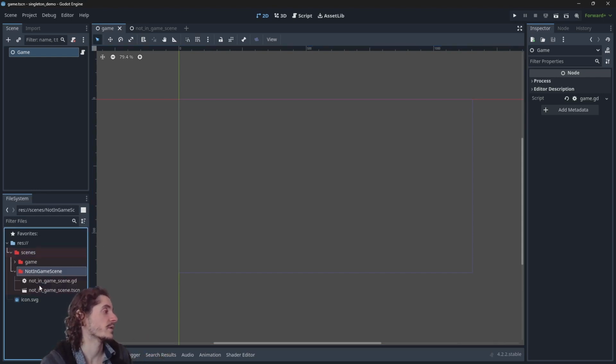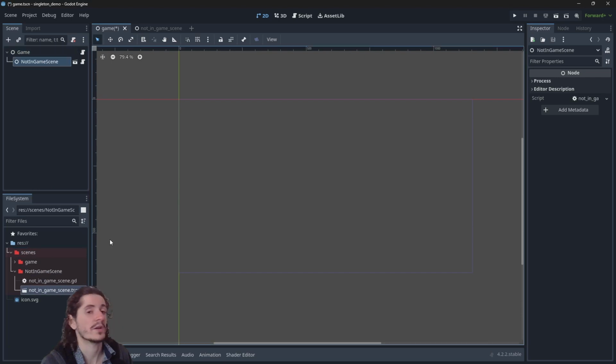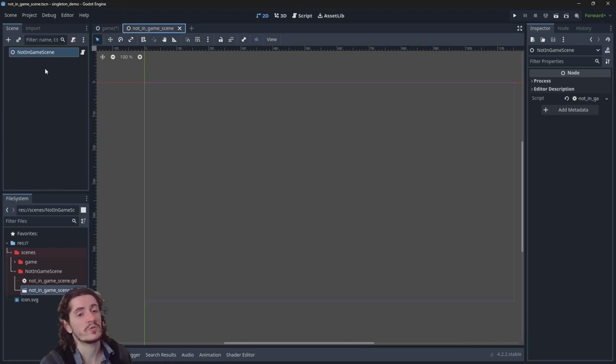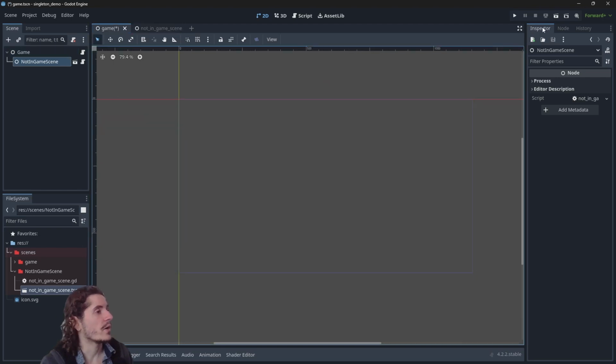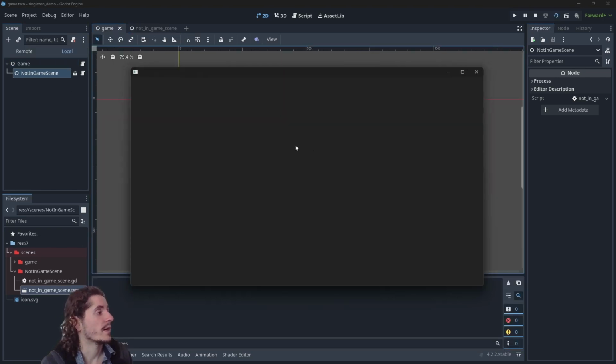But that will come in the form of doing this, drag and dropping in. There we go. So it is in the same tree here, but it's not in the same tree here. That's the main. So now if I just start the game, I have this.